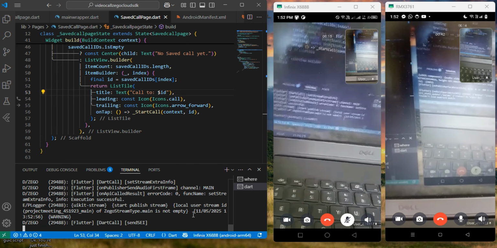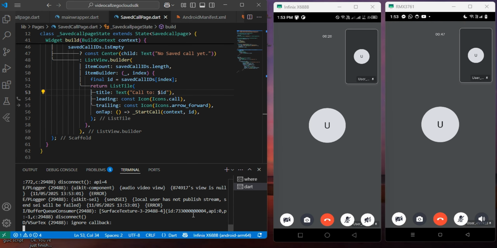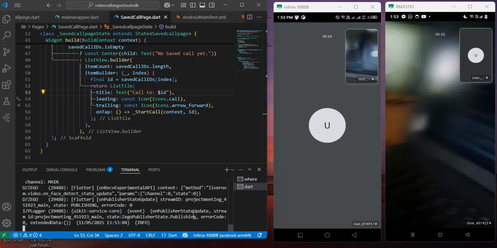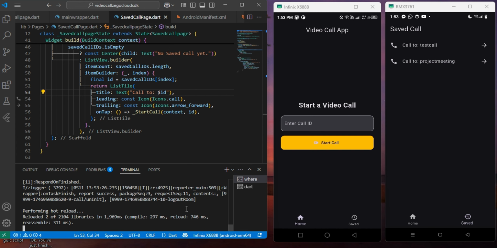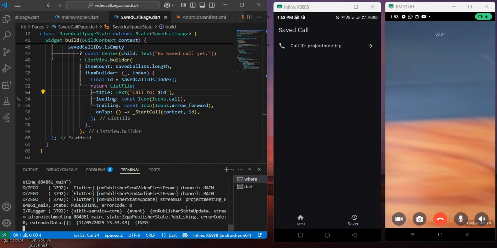The video, audio, camera, microphone, everything's working perfectly. Also in our saved page, we can see the latest call. Now instead of rewriting the ID, we can tap on it and we can join a meeting.